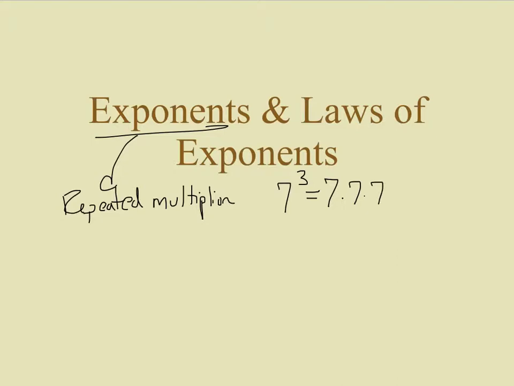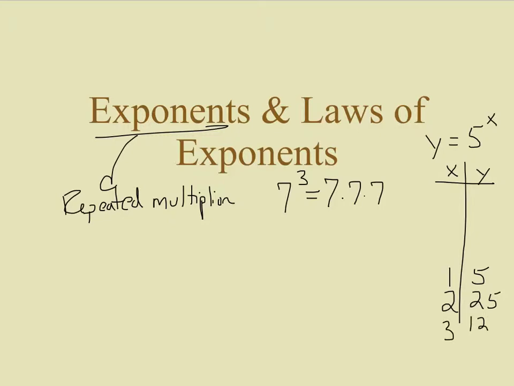Okay? And perhaps if we had written an equation like y equals 5 to the x, and made an xy table out of this, we could see that 5 to the first power is 5. 5 to the second power is 5 times 5, which is 25. And 5 to the third power is 5 times 5 times 5, which is 125. Now, a pattern you can see is that as you proceed down this list, you are continually multiplying by 5 more. And so it stands to reason that working back the other way, you are dividing by 5.